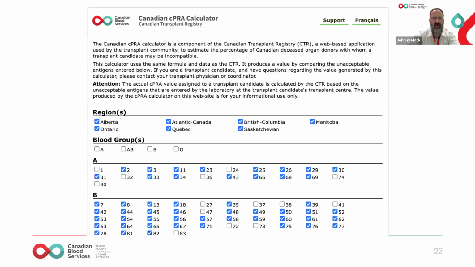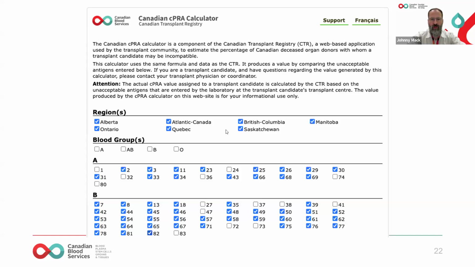What we do with that information in our system is we'll take and plug the antibody specificities into what's called a CPRA calculator, which is important to highlight has regional and geographic variability. So using a Canadian CPRA calculator doesn't necessarily make a lot of sense in the South African context. And the reason for that is that the HLA antibody specificities seen in a particular potential recipient really matter most in the context of where the donors are coming from.